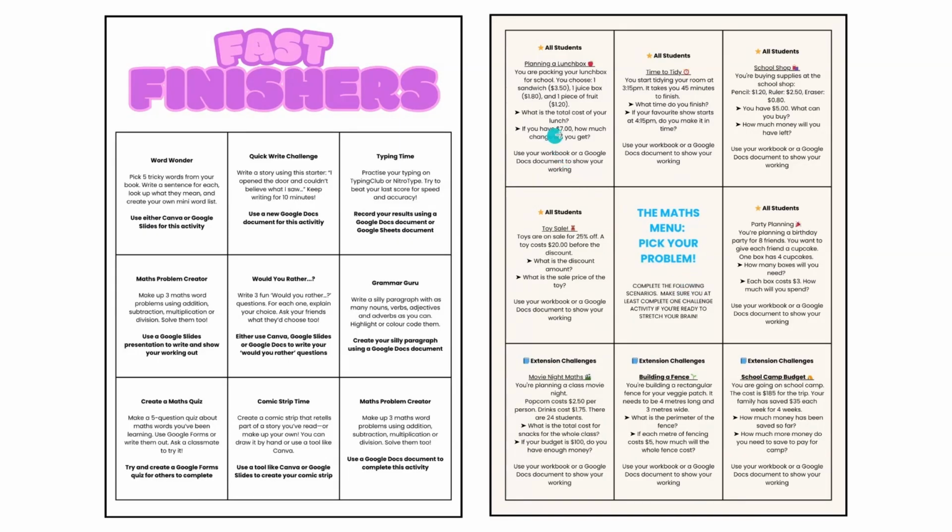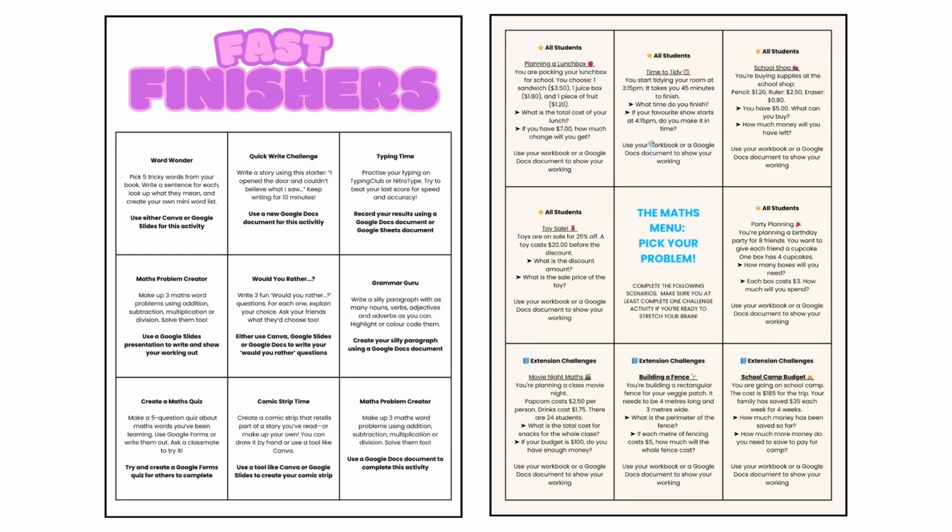So you will see here that these 5 activities at the top state all students. So these 5 activities I expect all students in my class to attempt. And then down the bottom, we have some extension activities. So at a minimum, my students are going to complete 5 of the 8 of these activities. So if I have a student that is a little bit lower, again, I might differentiate that even more and I might just get them to complete 2 or 3 of these activities.